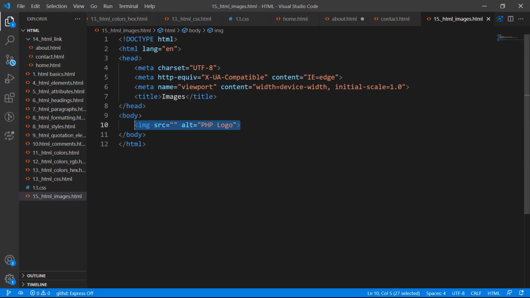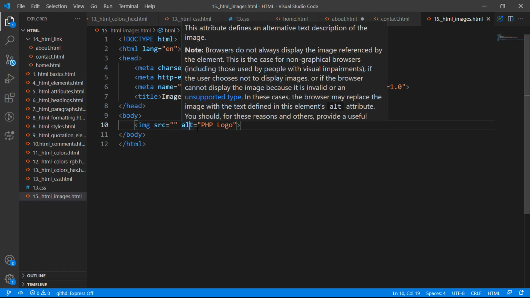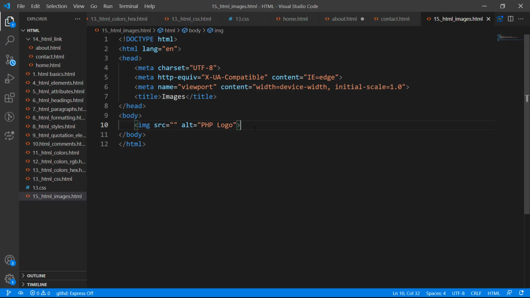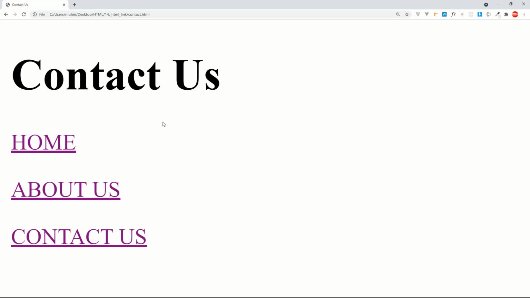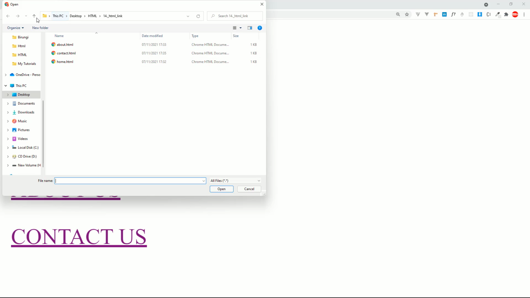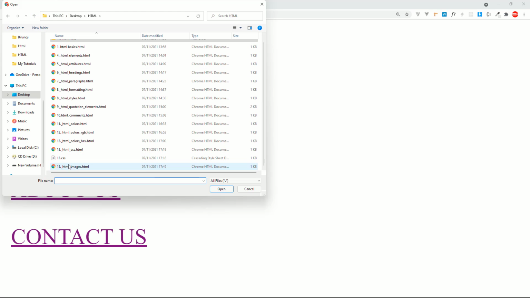I would also like you to realize that this tag is an empty tag. It does not need to have any content inside it, so it does not have a closing tag, and that's how you write empty tags. We call them empty tags. Let's go ahead and see what's going to appear in our browser. Press Ctrl-O to open, then go outside this folder and open images, HTML images.